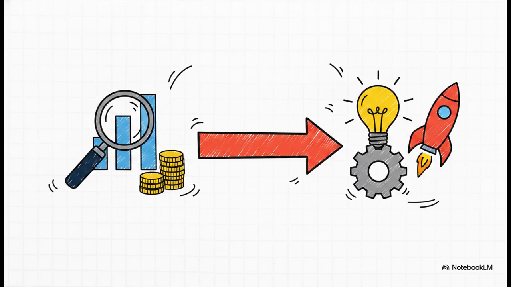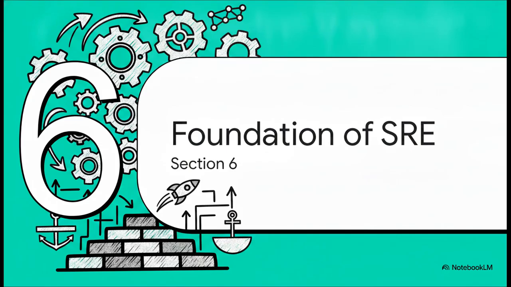And honestly, this isn't just academic theory. Leading organizations like Google rely heavily on SLOs and error budgets to govern their release management and prioritize engineering work. It completely removes human emotion from the deployment pipeline, turning reliability into a strategic business decision strictly governed by hard data. Let's bring it all together.